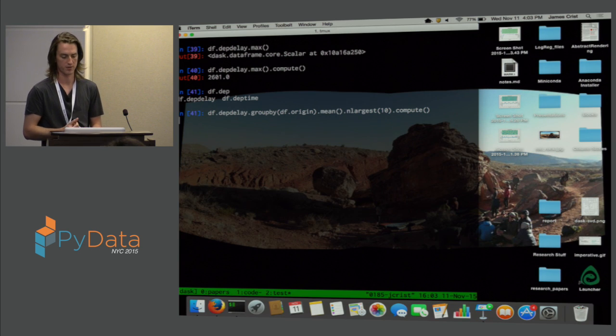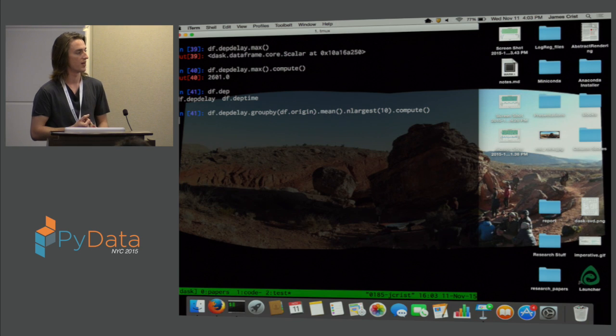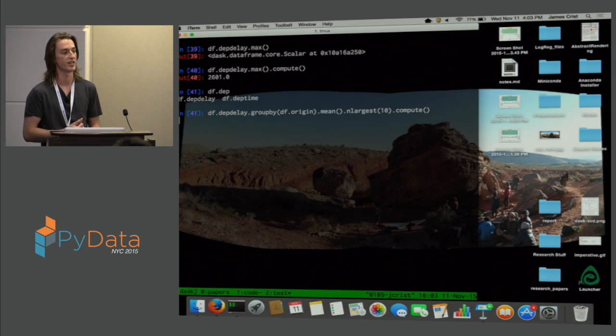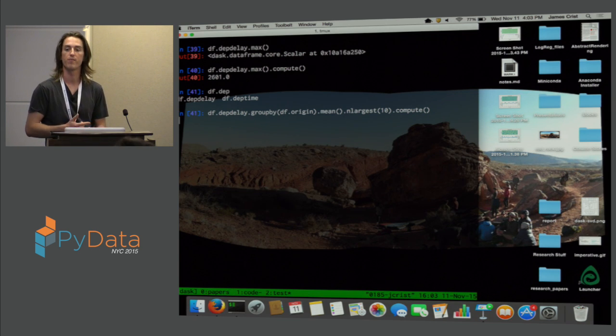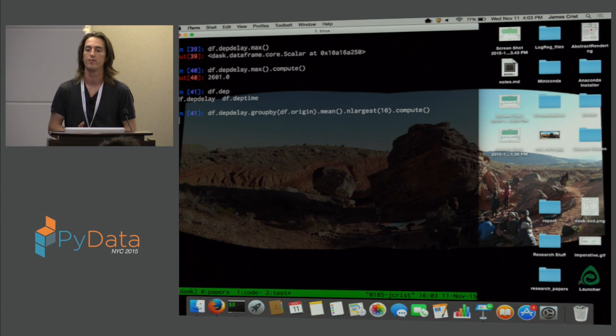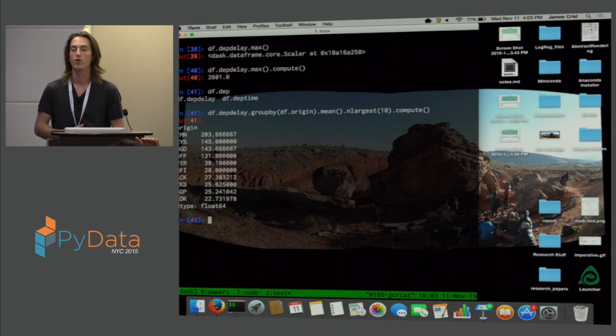So while this is running, how large is the data set? It's about 12 gigabytes on disk. So actually, that can fit on my laptop. But we'll see in a second here, we didn't load nearly that much data at a time. Quick question? Is there something about disk I/O that I'm using?